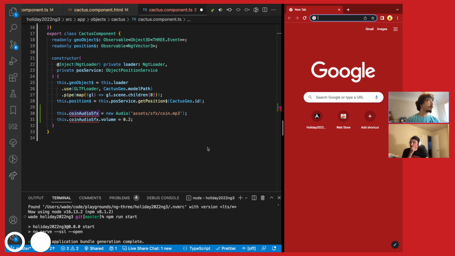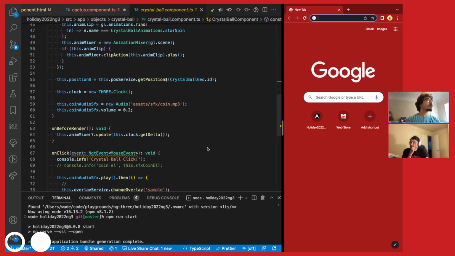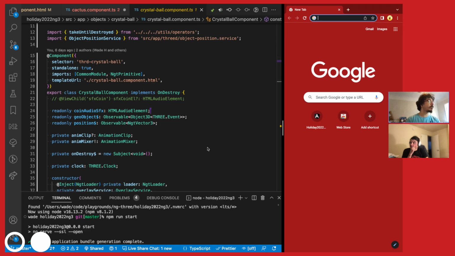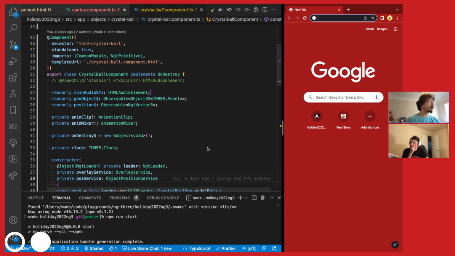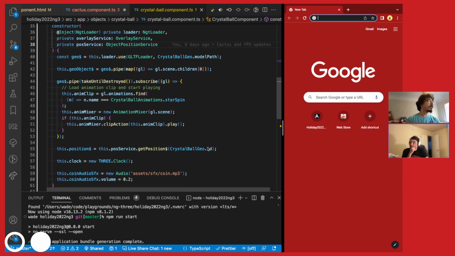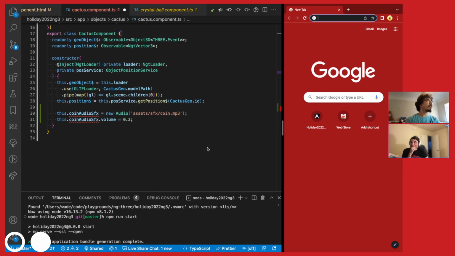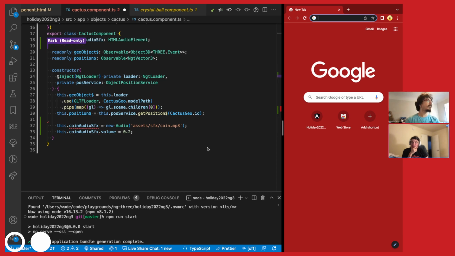Let me throw those properties. I'm just gonna find where this is, and then there should be another one, which is, why do you have a view child on it if you don't use it? It's a good question. I guess I was going to use it, and then I didn't. I'm now actually dynamically creating the audio, so you don't even need that element on the HTML. I guess it's just leftover. So feel free to clean it up if you want.